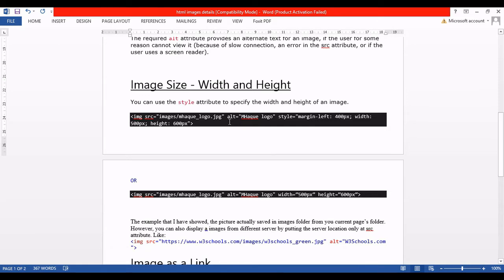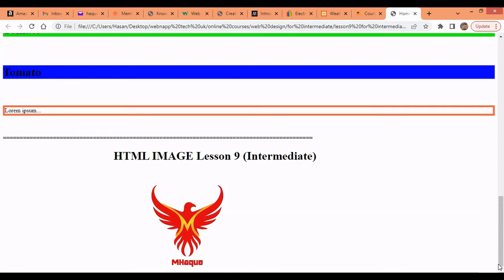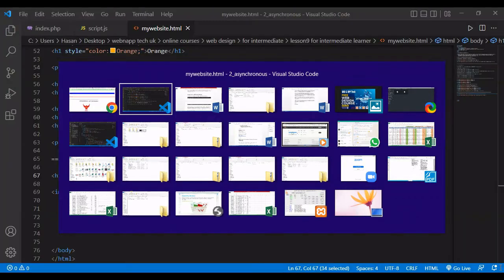So you can set up your picture, even though your picture's actual size is a little bit less or a little bit bigger, you can modify, you can edit your picture according to your requirement. Say for example, my picture now looks like this. I want to make it a little bit bigger. How am I gonna do that? I can do it in two ways. One is by writing CSS code, inline CSS, and another way I can do, which is here. So I will show you both.